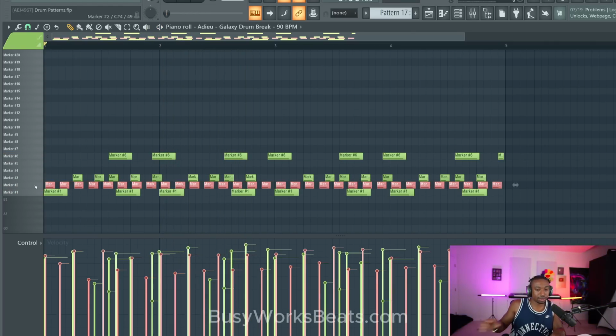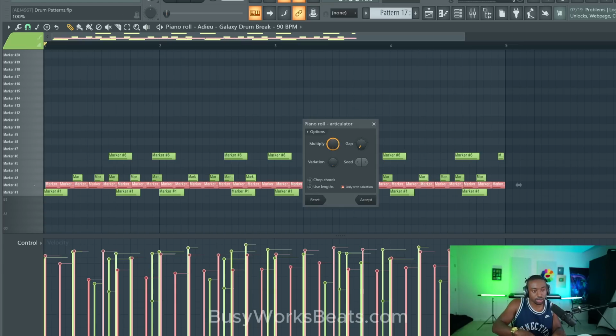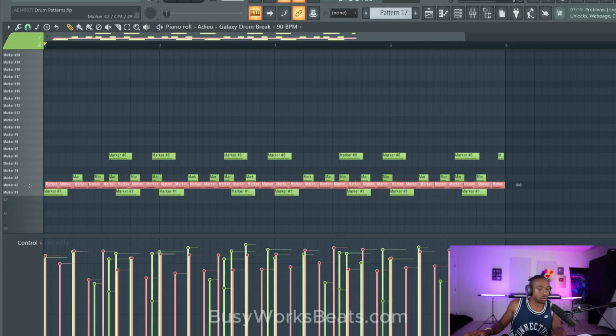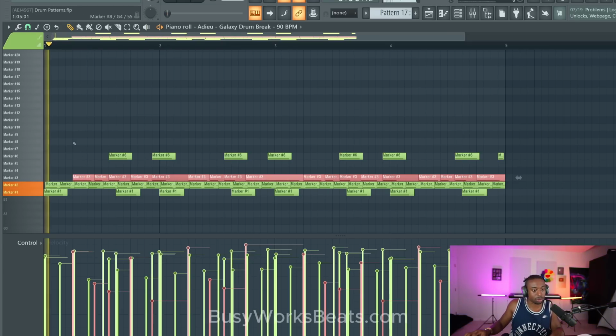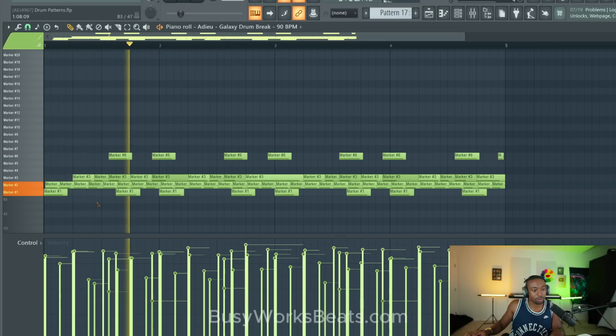Now for hi-hats, for this specific technique, we're going to hit Control L. Actually, let's hit Alt L and only with selection. We're going to highlight all this, hit Control to highlight this note, hit Alt L. That way, the way slice works is that it plays for as long as you hold the note. So the longer we hold the note, the more of the sample we're going to hear. It's very important for things like a drum break to play the whole sample.